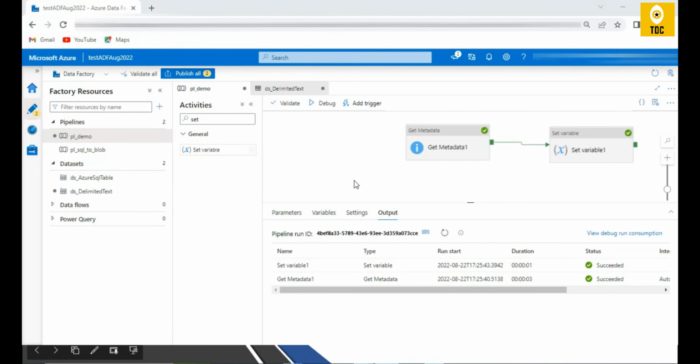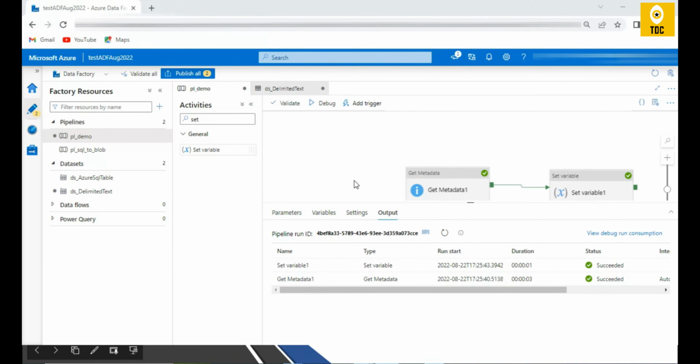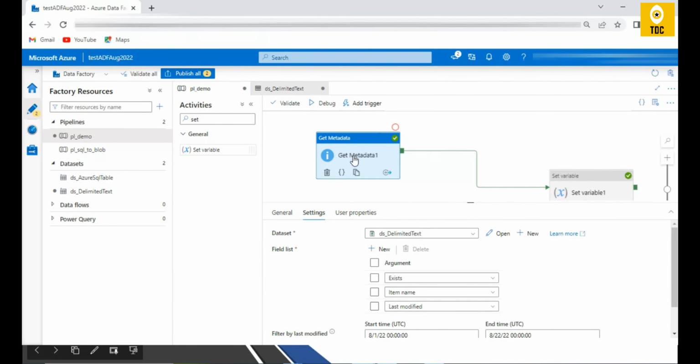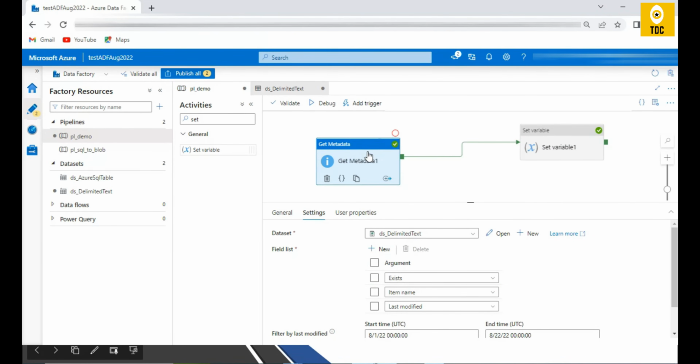Let us quickly discuss the real-time scenarios in which we want to utilize the Get Metadata activity. Suppose you want to pick only the files which are 1 month old, or pick all the files which arrived in the last 24 hours.